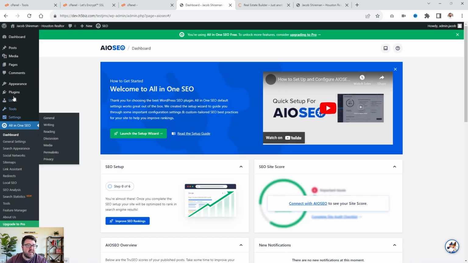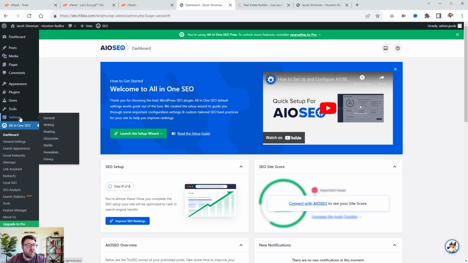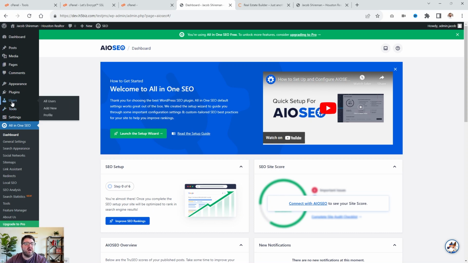So we've gone over the settings on how to install themes, how to add our pages, how to add posts, how to update our website as well. We've talked about all of the settings to change time zone, to update our permalinks as well, how to add users. So this is basically a general overview to get you started to be able to start building your website. And I'll do some other videos on how to lay out a page, how to think about a layout, how to design it, how to get inspiration. And we'll do more of this when we get into the Aveda aspect of it and my website builder.